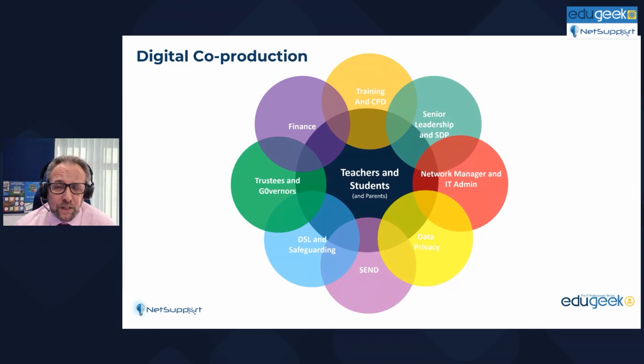And then, last but not least, training and CPD. It probably should be a circle around the whole chart, frankly. The CPD is really key, not just for an hour or two at the start of each academic year, but it needs to be focused on the C, the continuous professional development. Often schools forget: we get new resources, we train up our staff, we forget about our IT team and support staff, and magically we adopt all these new solutions. And overnight, we expect our IT team to be experts on all of those products, to be able to provide advice, support, nurture, and guidance. So making sure that our professional development extends across all of the cohort who will have a role in getting the most out of the technology is key.